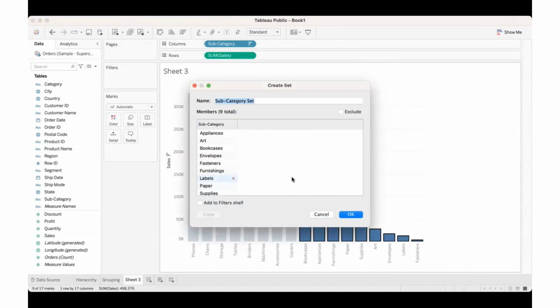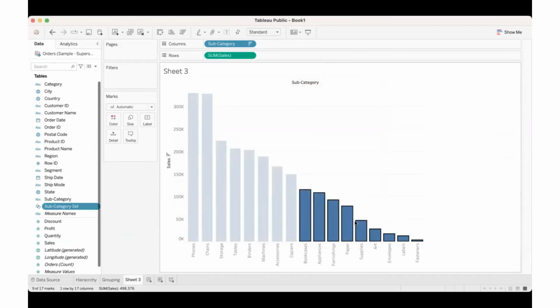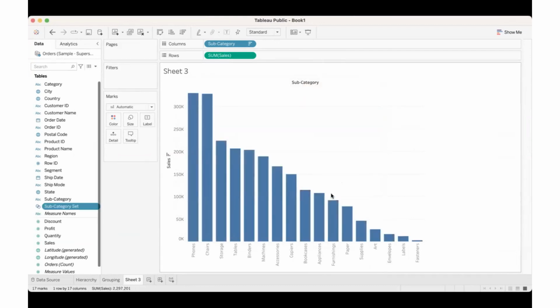Now it will ask to add to the filter shelf these appliances, art, bookcases in the category in alphabetical order. You can also remove with the help of this, so fasteners will be removed.